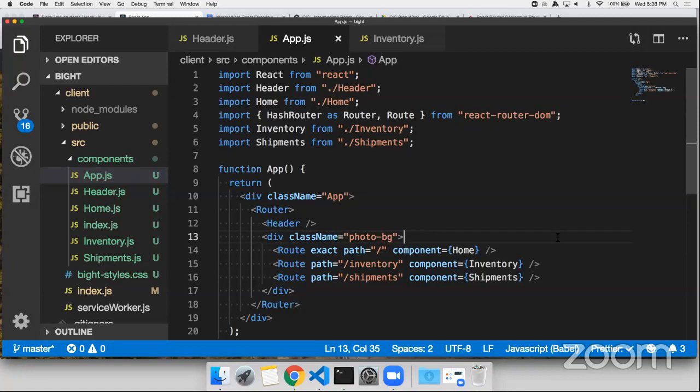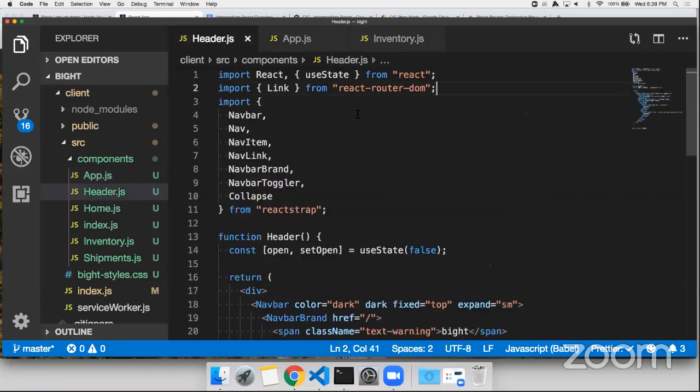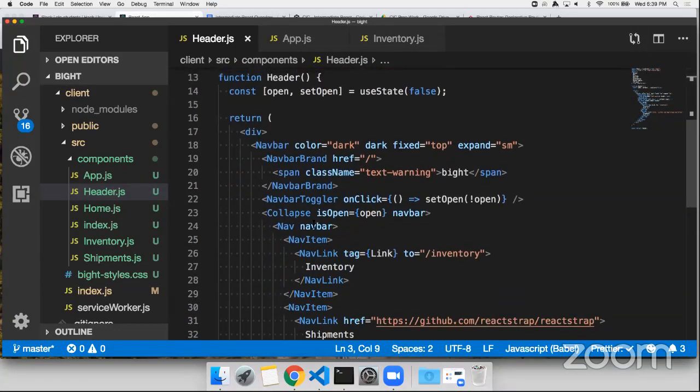Let me pull over the file to get you caught up. Inside header, you want to import this on line number 2 here: import Link from React Router DOM. Then you'll need to do this to your nav link.